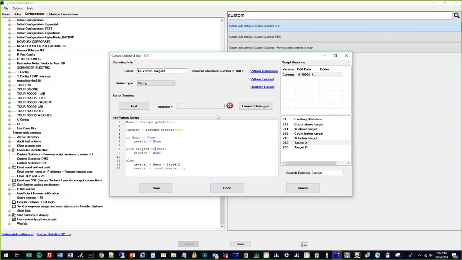So that is our statistic. I haven't saved this yet, so I want to go ahead and make sure I do that. Yes? Real quick question for either one of our panelists here. What data set is used when clicking on that test button? So that's an internal data set with just some fake data in there. So it's more testing the validity and the syntax of the code, not going to actual real data. Right.